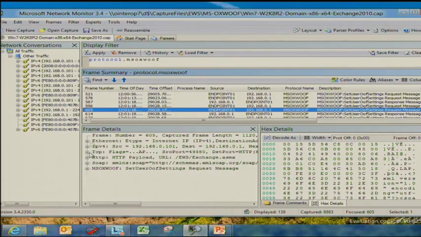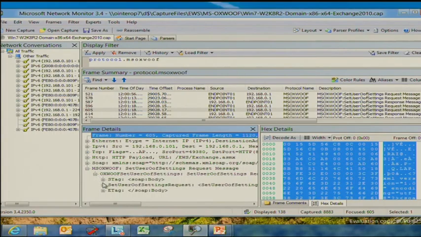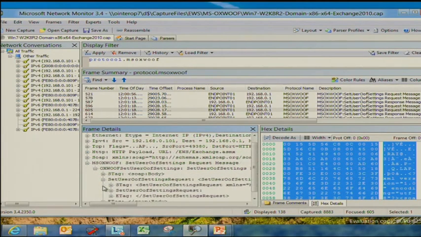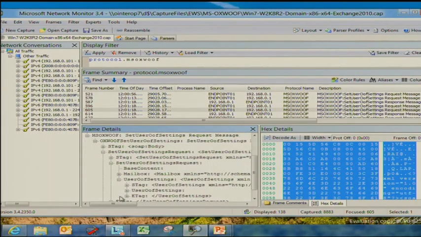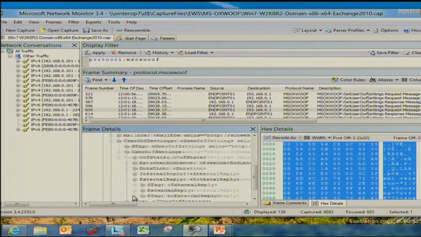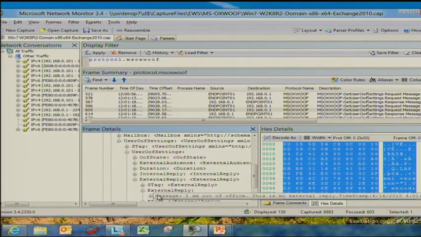If you see the frame details, the traffic flows from Ethernet, IPv4, TCP, HTTP, SOAP, and then from SOAP we have another layer which has the protocol layout. The parser provides this protocol layout so we can easily drill down to the traffic we are interested in. So I'll go to the external message and I can see the message here. So let me switch to the slide to show the difference.